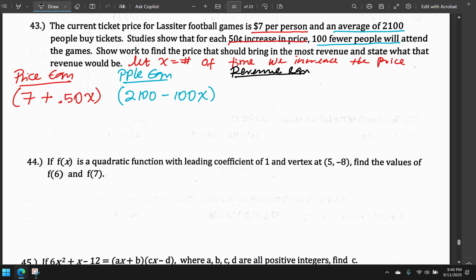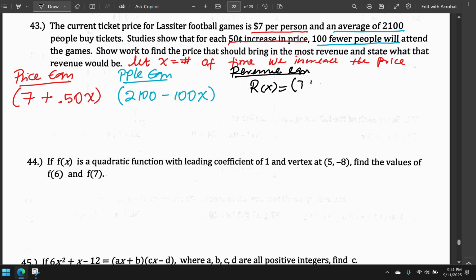Now, let me ask you this. Let's say you are selling tickets at $4 a pop, and then you have 10 people show up at your event for the tickets that you're selling. So $4 a pop for tickets, 10 people buy them, you'd make $40. How do we get there? We take the price times the number of people that bought it. That's literally what we are doing here. We have the price equation in red, and the number of people that are buying in blue. We just need to multiply them together.